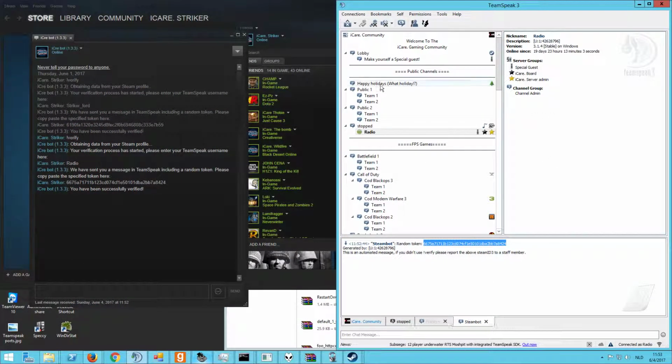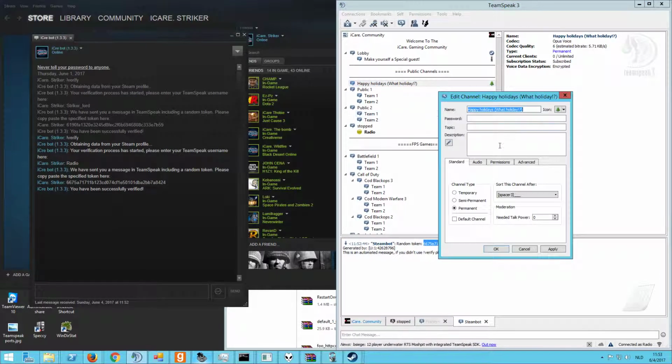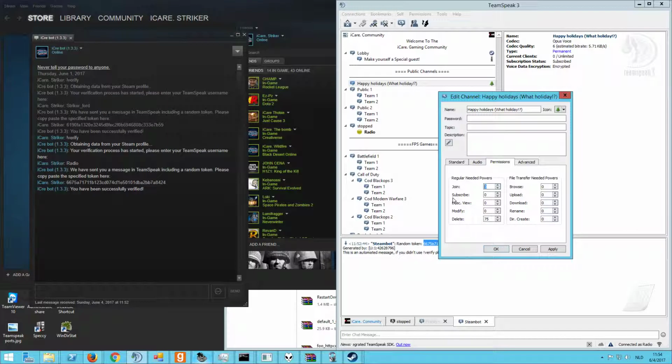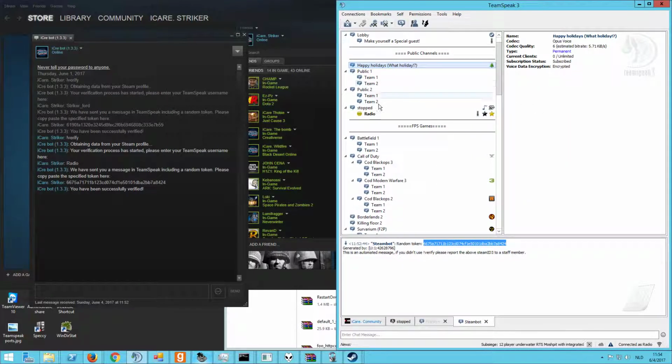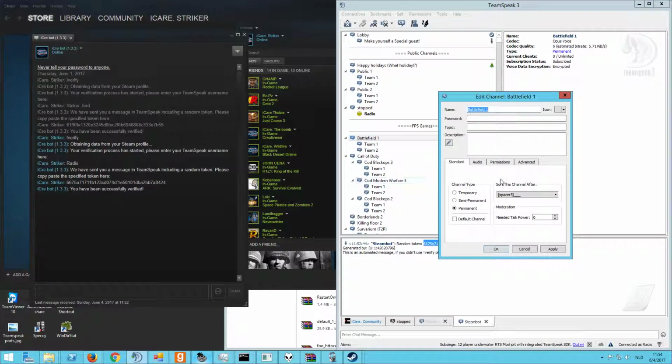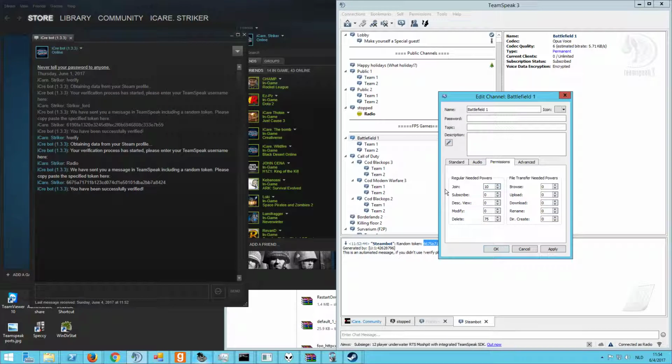And what it would enable us to do is just simply, if we would edit a channel, and you would have edited the join permissions, just make sure that the standard permission group people are assigned to has a low joining power. And if you want channels to be protected from random visitors, simply select the channel you want to edit and say that it has to have a higher join power. And then people that didn't authenticate themselves wouldn't be able to join that channel. It's as simple as that.